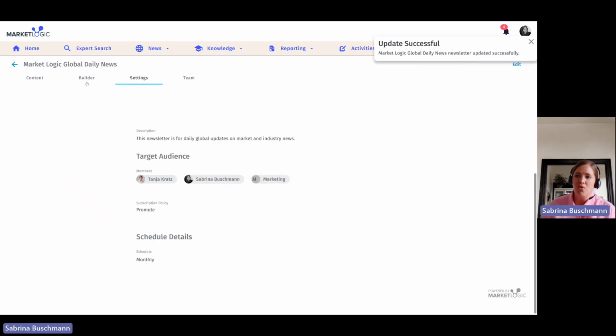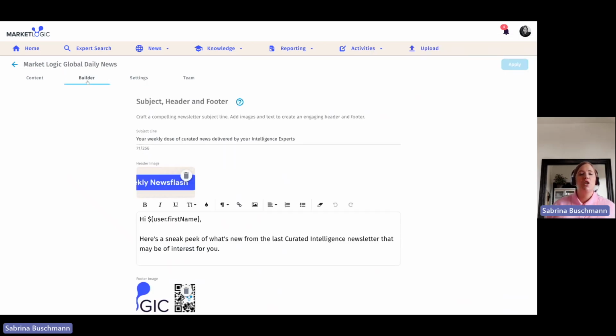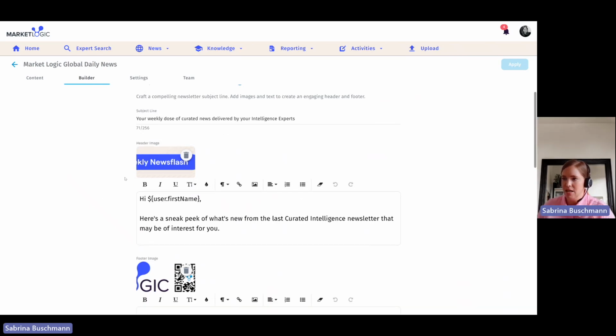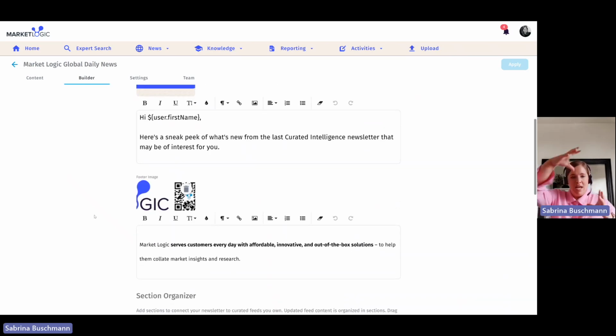From here, I'm moving on to the builder, and this is where you can go ahead and really design the look and feel of your newsletter. You can see it's super easy here by just uploading a few images, including a few elements of text to have a newsletter shell that already looks good, but it is also possible to really customize this to your own liking.